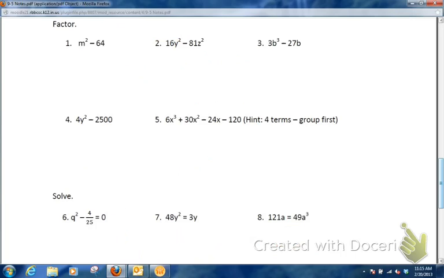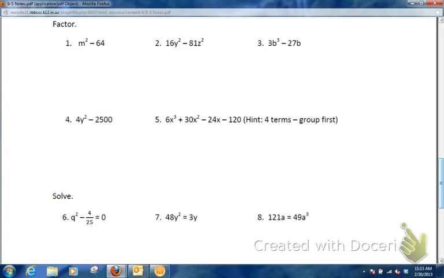Okay, so here we are. These are the last problems we're going to do. We're going to do these 8. I'd actually like you to do number 1 and 2 on your own. We will do 3 together because there's a little variation on number 3 I want to show. But if you would, pause the video, go ahead and do number 1 and number 2, and then check your answers.